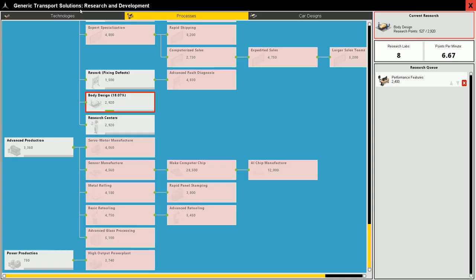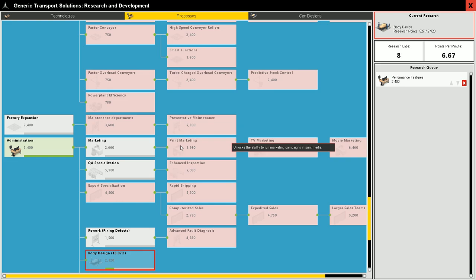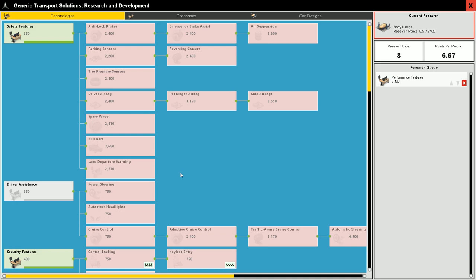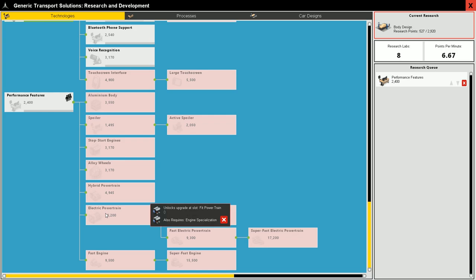I'm wondering if electric cars, whole electric cars, are in the game. That'll be under technology. It won't be under performance or convenience or environmental. Climate control, heated seats, steering wheel, leather seats, ambient cabin lighting, driver assistance, no, driver airbag, no. No, it doesn't look like it can. Oh, there we go. Electric powertrain is in there, yes. Large battery pack for fast electric powertrain. And then other ones there.